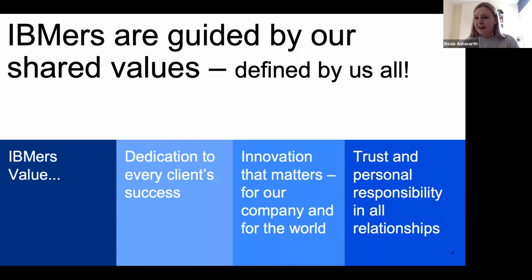Anna, can I quickly jump in and ask why it is so important to make sure that your values align with the place that you're working? Yeah, good question, Rosie. Applying for roles is a two-way thing, isn't it? We need, as an employer, to find the right candidates for us. But for those who are looking, they need to find a good company that they can relate to. It's really important that the values of that company resonate with themselves. We talk a lot about diversity and inclusion as well, which I'll talk about in a minute. But it's really, really important. I think you won't stay in a company where you find the values are not what you believe in yourself. Yeah, absolutely. Thank you.